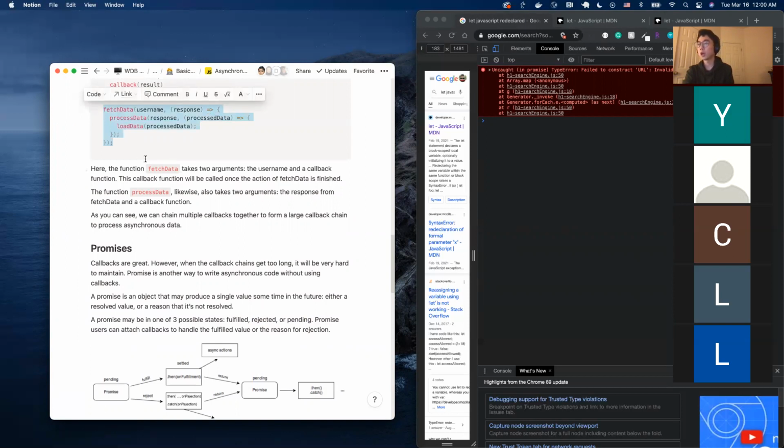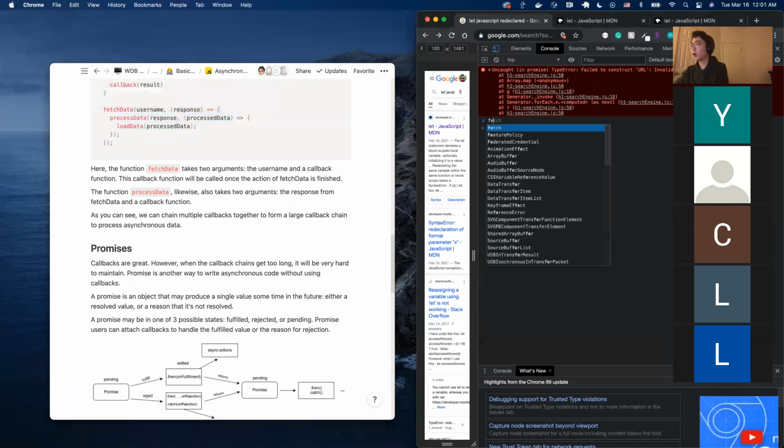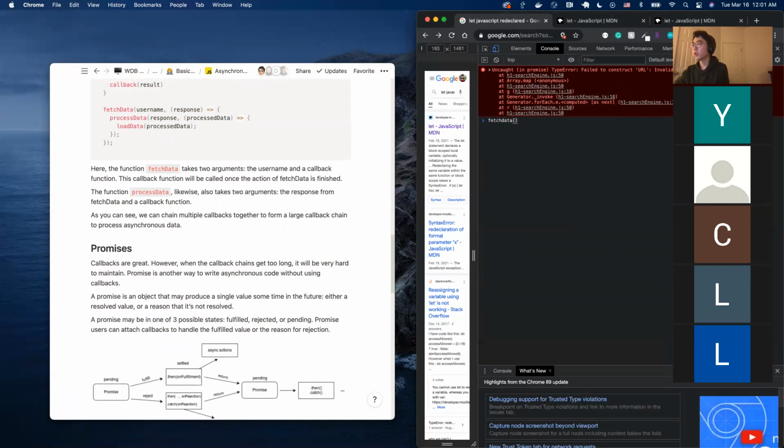This corresponds to the callback function, where a callback function usually will also pass, besides the callback, an error parameter. So usually we'll have fetch data, some parameters, a callback function, and then an error. What this does is that the fetch data function will call callback when it runs successfully with this parameter, and it will call error if it doesn't run successfully or has encountered some error.